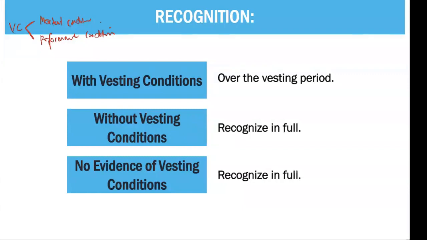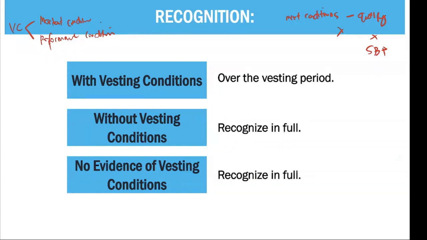And we must first meet all the conditions so that you can qualify. Therefore, if you do not meet the condition, you cannot qualify for a share-based payment. Now, if there is a vesting condition, you should recognize it over the vesting period. In short, you should defer it over the vesting period. When we say you defer it over the vesting period, what we do is we try to divide it over the term of the vesting condition.